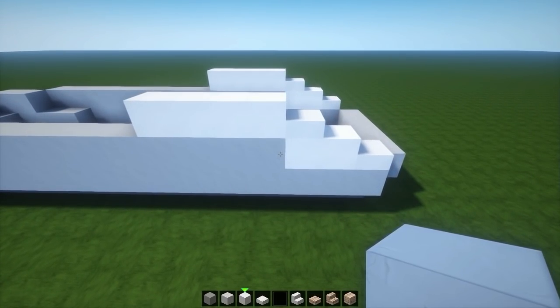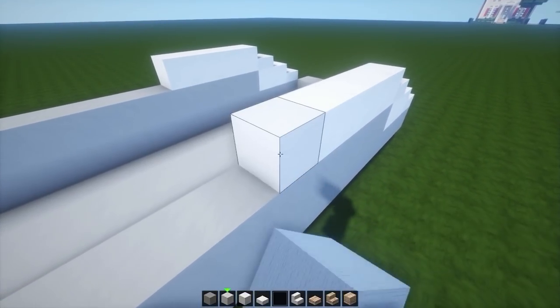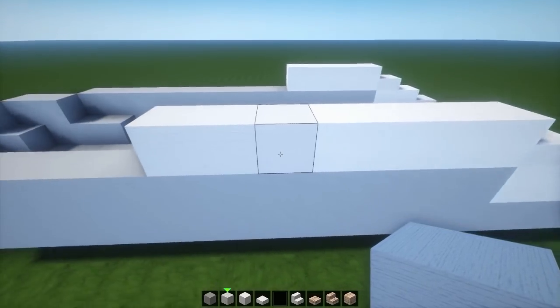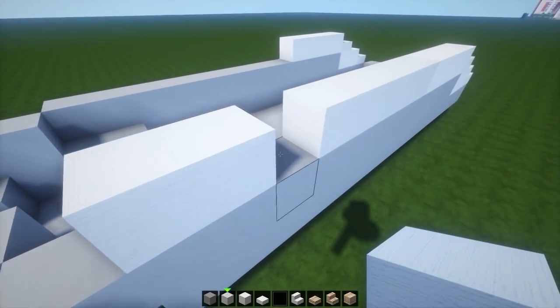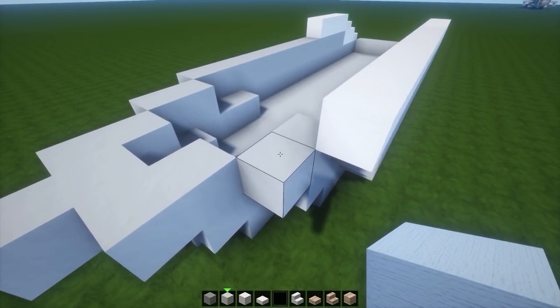And next, we're gonna continue using white wool or whatever color you prefer. I'm gonna be using the white wool because it's pretty nice on a yacht. And extend it from that quartz block all the way to the far end here, and take it out by 1. And now it begins again.